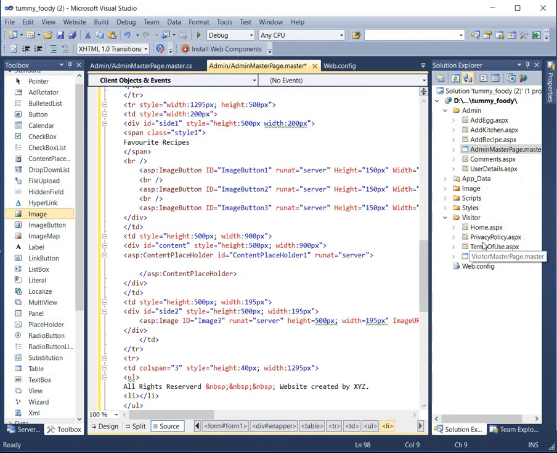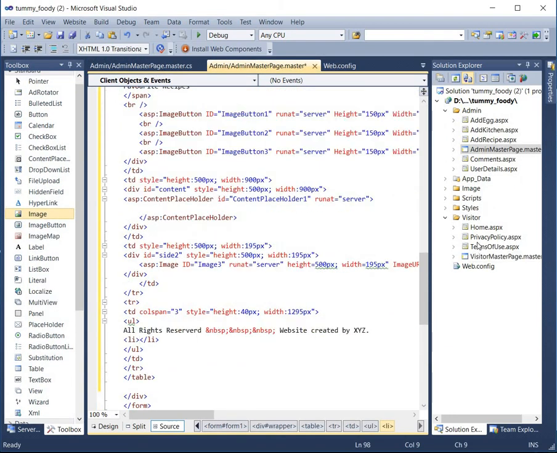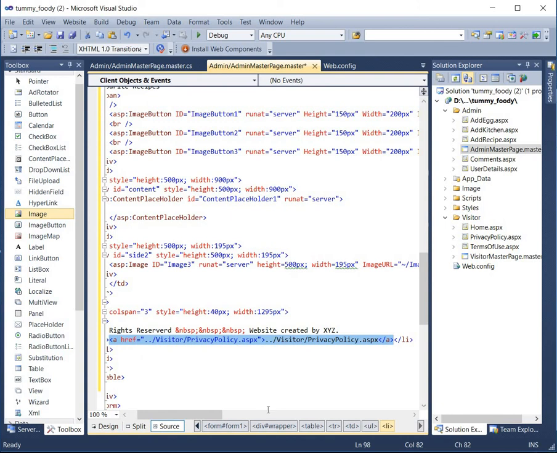And I'll link these. One moment. So we will link our 2 pages over here. First would be privacy policy.